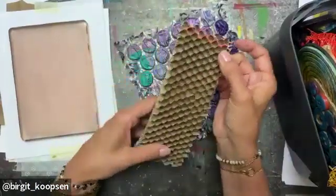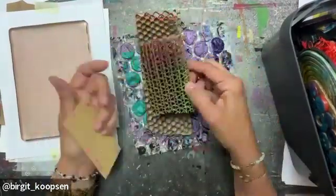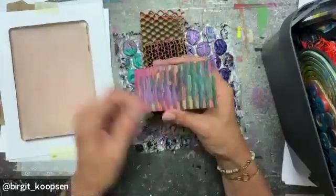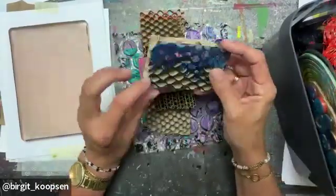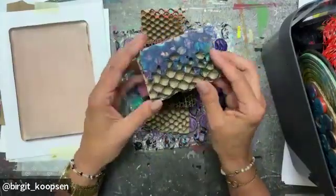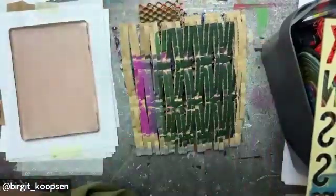And then you get this fun texture in the cardboard. There are so many types of cardboard that are fun to use. Like this, which is also something that was in packaging material, or just a corrugated cardboard box, and just cut out a piece and then peel off that top layer. Here's another one with that honeycomb texture, which is fun. Also fun is to not pull off all of that layer and leave a little bit on to create a distressed look. This is also packaging material, which creates a really nice texture.